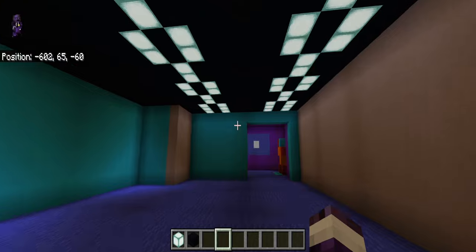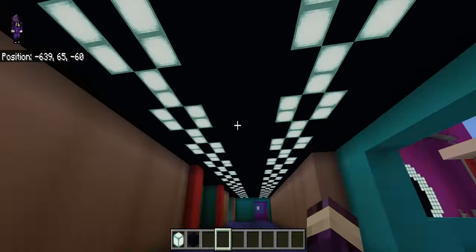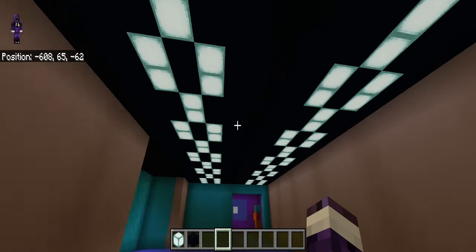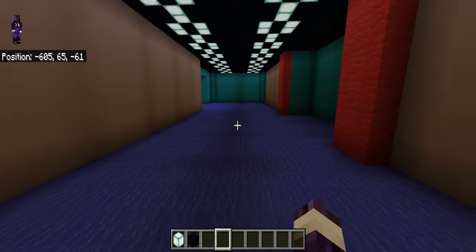Alright guys, this is exactly how it's supposed to look. It's supposed to be very bright and colorful in here. I hope I didn't miss anything here, but this is exactly how it's supposed to look all the way through. Once you get done, we'll be able to decorate everything else.